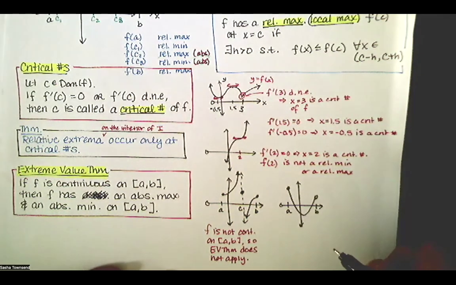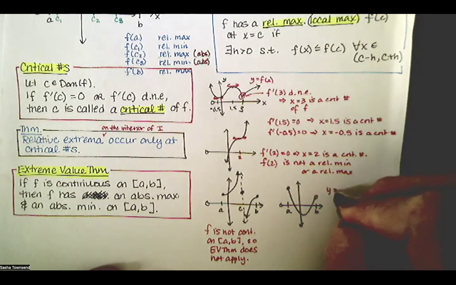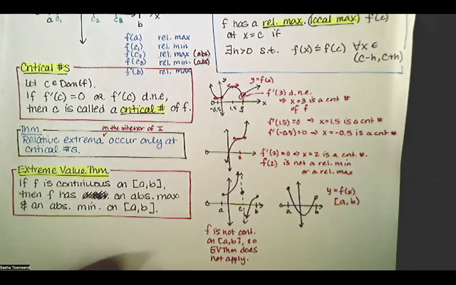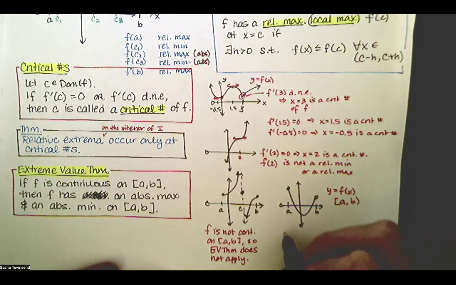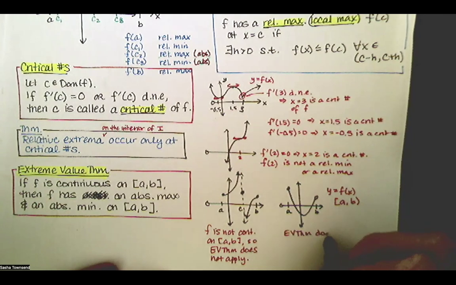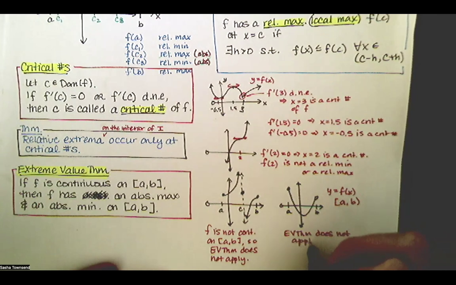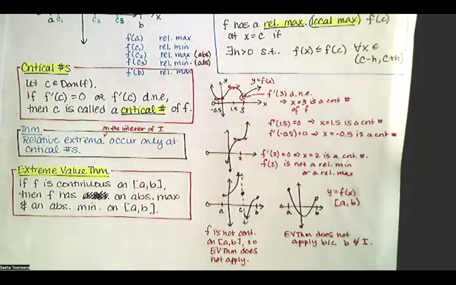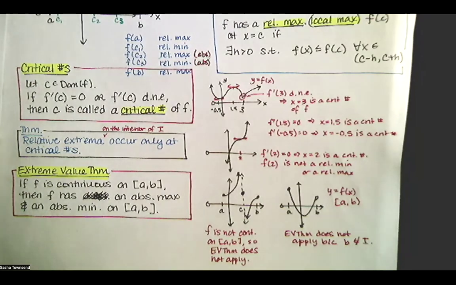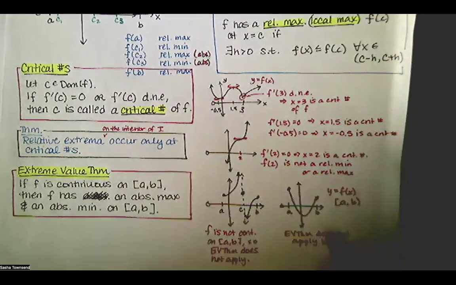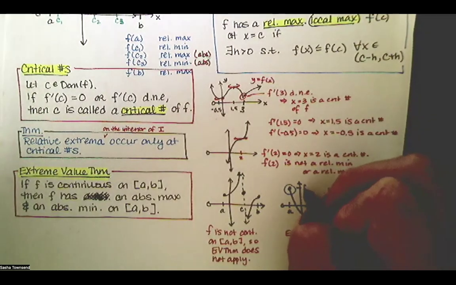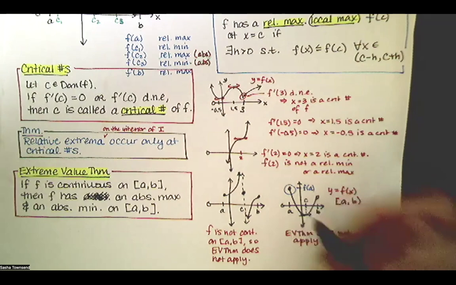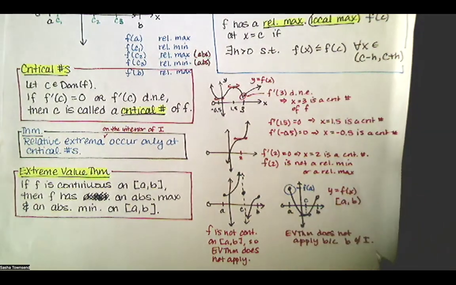In this one, we've got an interval from a to b, but that interval is not closed. We've got y equals f of x, and we're looking at it on the interval from a to b, including a, but not including b. In this case, the extreme value theorem does not apply, because b is not in the interval that we're interested in. It's not in the interval I. That interval has to be a closed interval. But the function still has an absolute max and an absolute min. The absolute max occurs right here at f of a, and the min occurs at that critical value, whatever that is. I'll just call it c. F of c is the absolute min.